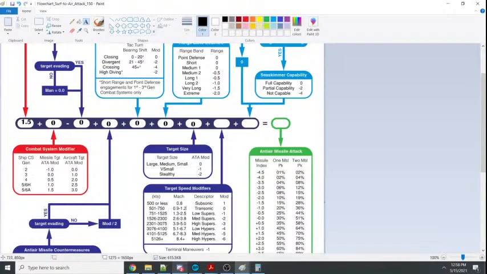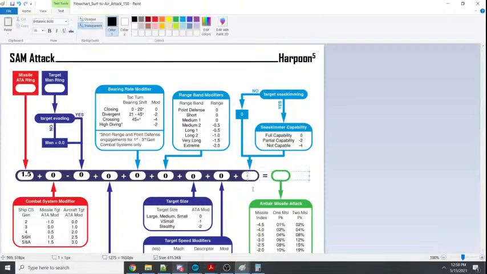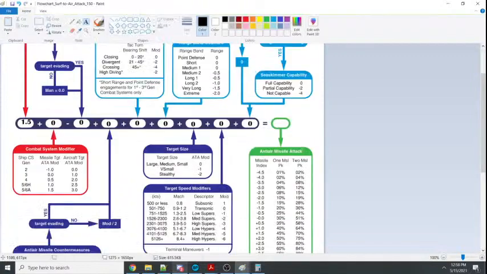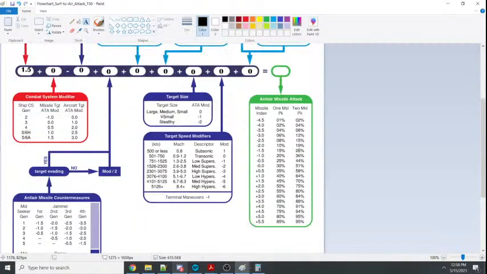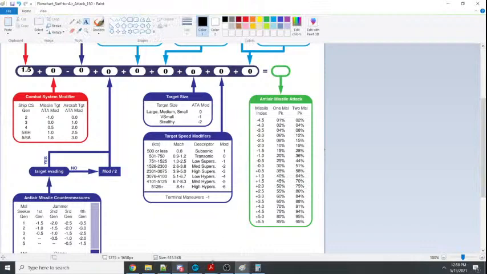Target speed was subsonic or transonic, right? Yep. And then target is sea skimming. The SAM? No, because it's flying low, right? Yeah. So it's low cruise. So it's not sea skimming at all. So we're at 1.5, right? Yeah, we are at 1.5 apparently. So with 2 missiles, it's 70% chance of knocking it out. Who wants to roll that for blue?